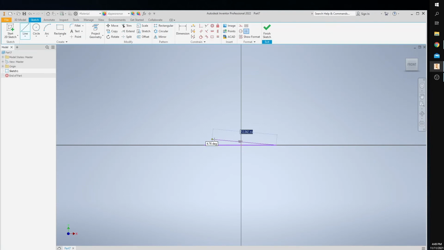So that means that our next line is going to be here. All right, we got it. Now line 3, let's go ahead and go with line 3. Add a third line perpendicular to the second in a similar way. Now we can see the perpendicular constraint is being applied. Okay, now line 4, we're gonna go up this way, and then we're gonna go up. Now let me go ahead and drag over to the next line.